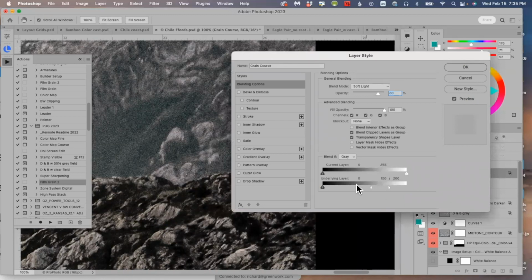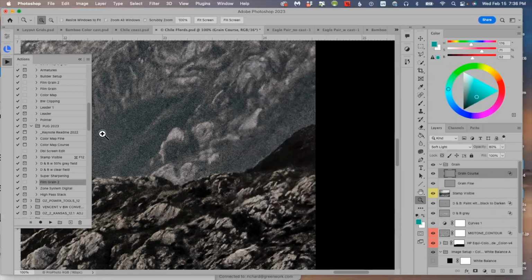It's saying basically not to have it impact anything in the real light colors, and then to transition from this lightness here of a 200 down to 150, so that the dark parts of the image will get the larger grain, but not the light parts. So blend if is a really neat tool that we need to learn to use more. So that's why it's in this group.